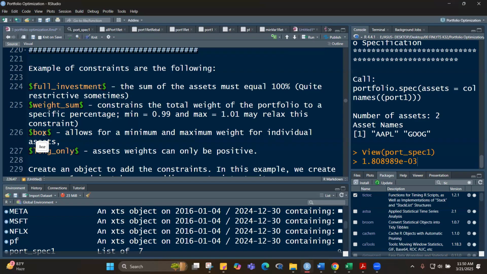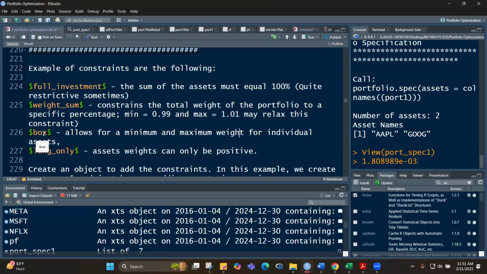Imagine Apple can have a minimum of 30% and a maximum of 60%. So it's like putting Apple in a box where it is contained. It can go as low as 30% weight, or as high as 60% weight. Nothing more, nothing less. It cannot have a weight of 65% because of the box constraint.